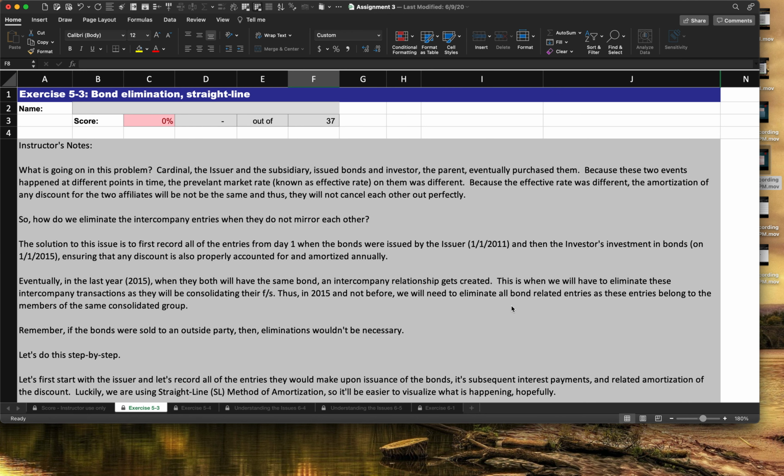Now that we have gone through an example that illustrates how we deal with an issuance of bond sold at a discount, and it's very similar to what happens with premium as far as the logic is concerned, but because this exercise revolves around a discount, we'll stay with discounts.